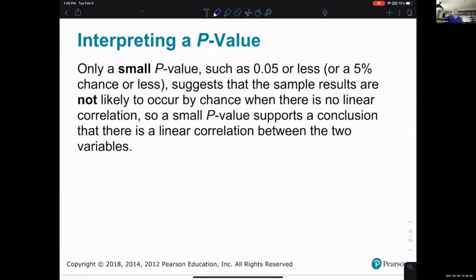lineup in the population. And this logic will be at the heart of all statistics, and we will discuss it in super great detail when we move into something called hypothesis testing in chapter 8. So even this key nugget of a concept they're introducing to you early is very important. But in general, a low p-value allows you to draw conclusions that what you saw in your sample is a good reflection of what you expect to see in the population.